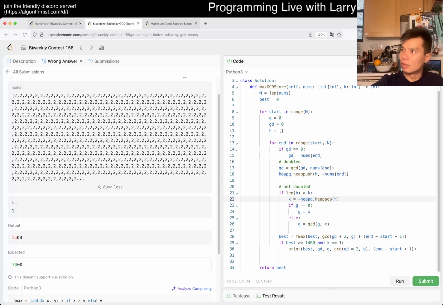What does doubling do? Doubling has 2 things. One is doubling the GCD, okay. The other is... Is it a special case or... So then, okay.